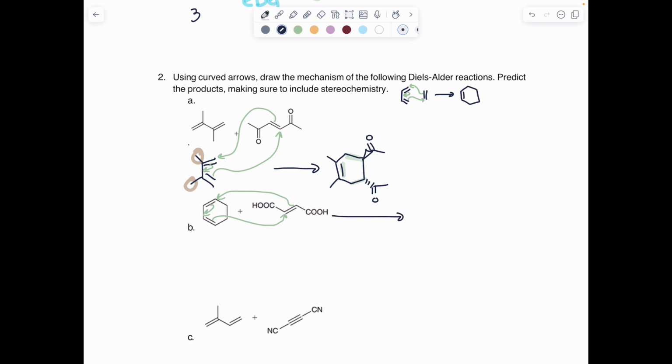And when we do that, our product should resemble a cyclohexene ring with all of our remaining substituents. So in this case, the diene had this ring structure here, which would be coming off of those carbons right there. So I'm going to kind of pencil them in on a wedge for now, and then we can redraw it in a second if we need to. And then off of the dienophile, we had these two COOH groups, and again, they are trans, so one is above and one is below the double bond, which means that on our final structure, one should be on a wedge and one should be on a dash. So let's draw those in as well.